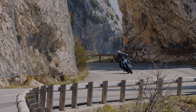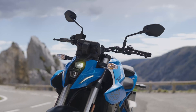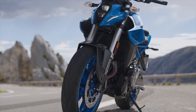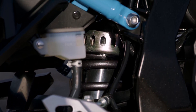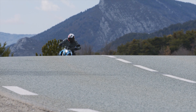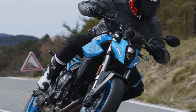The suspension is fairly basic: non-adjustable inverted forks up front, with preload adjustment only on the rear shock. Honestly, I got on it and it sank right down, so I cranked up the preload — about two clicks out from full — and that sorted it. I weigh 195 pounds, so keep that in mind. Overall it's a nice bike to get up into the canyons on, but if you start riding hard you'll hit the limits of the suspension quickly. The forks are a little soft and dive noticeably under initial braking.